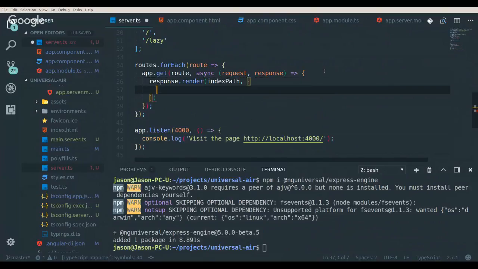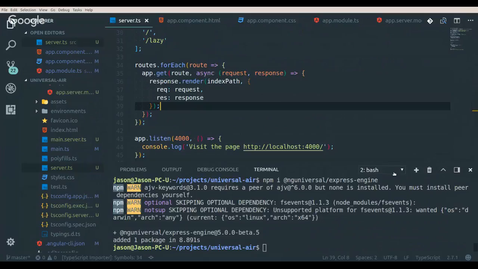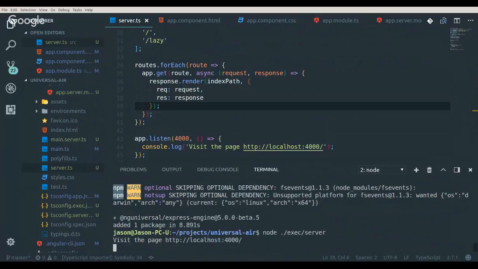And it's also going to have some configuration objects here. And we're just going to make it aware of the request and the response. What this is going to do for us is provide the request and response to our Angular app that we can use later. So if all of that worked, everything's compiled, I start up the server again. If we go to our browser, everything should work as it did before, but we should have a little bit simpler code.